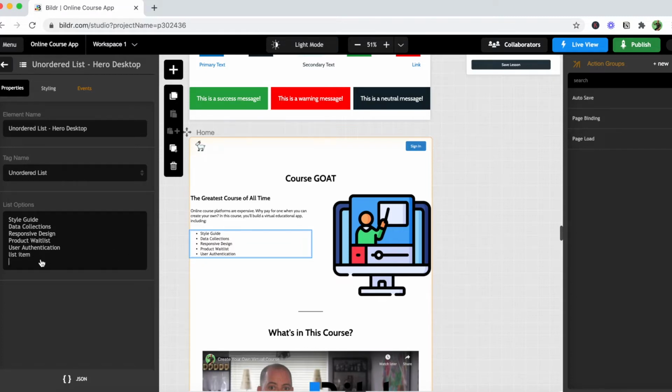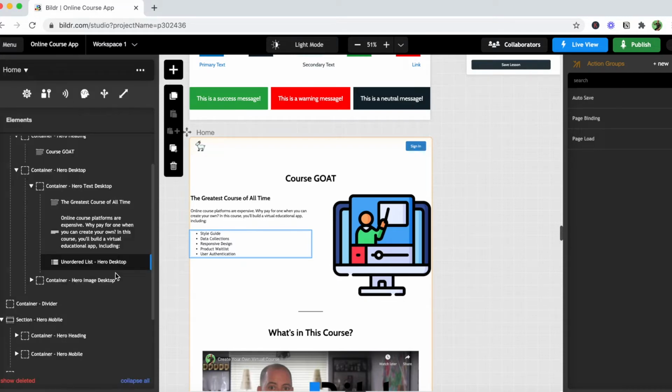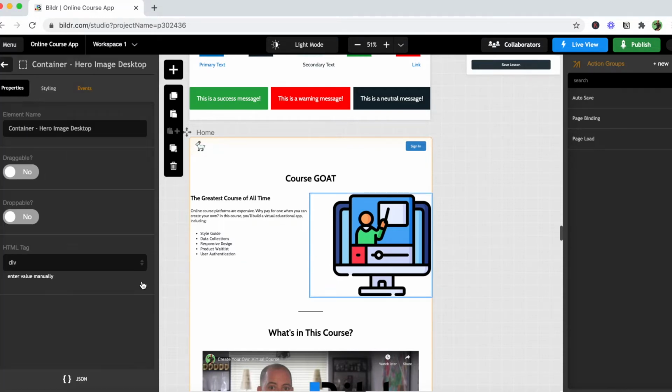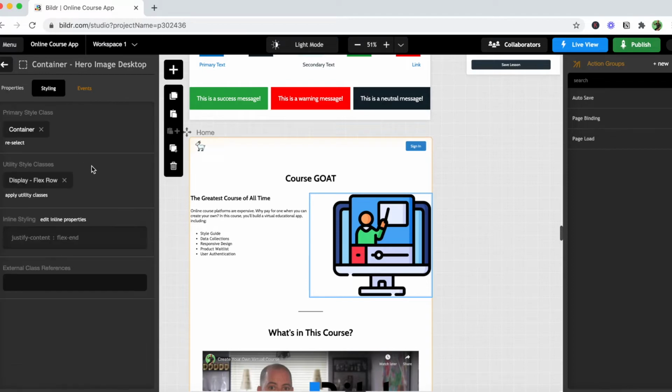Now for the image container. In terms of styling, I did flex row with this inline of justify content flex end to push the image, if you can see this green line here, to the right of this container.